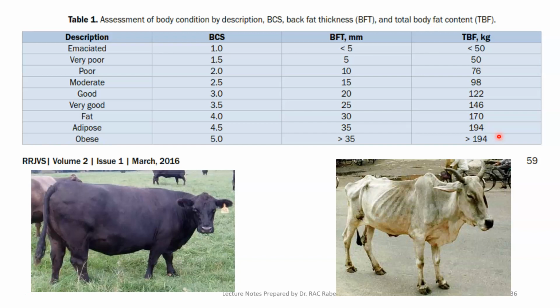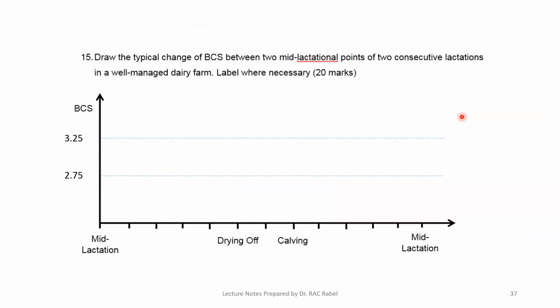This is for 600 to 700 kilo animals. Generally this is a rule of thumb, but it's not written in concrete, right? Okay, so now that you have a generally good understanding of body condition score, see if you can draw the fluctuation of body condition score during these different phases, right?